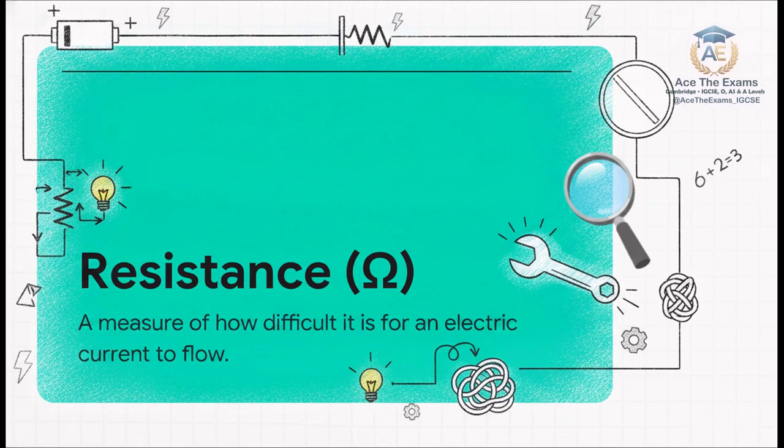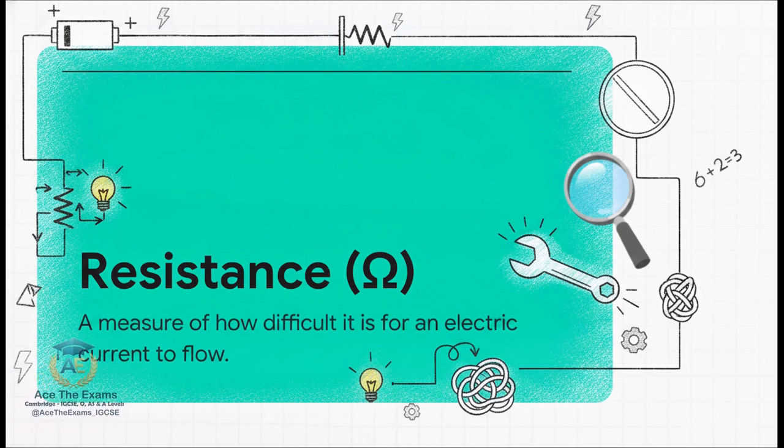As charge flows through a wire, it doesn't get a free ride. It encounters resistance, measured in ohms. It's exactly what it sounds like, a measure of how difficult it is for the electric current to flow. Mathematically, the resistance is defined as the potential difference across the component divided by the current passing through it. R equals V divided by I. If you add more components to a simple series circuit, you are actively increasing the overall electrical resistance. Because the battery's push, its EMF, is fixed, a higher resistance means a smaller current will flow. It is a direct, unavoidable trade-off.